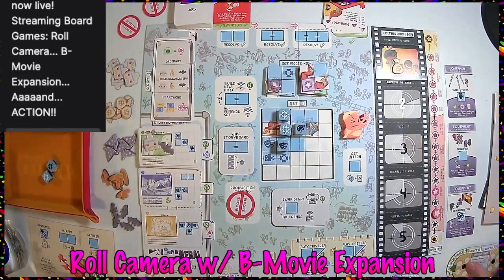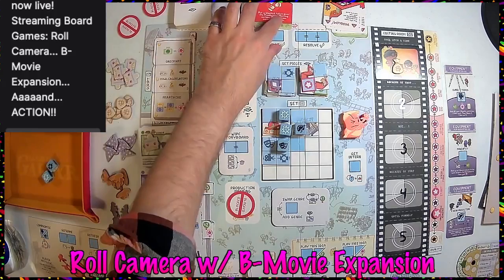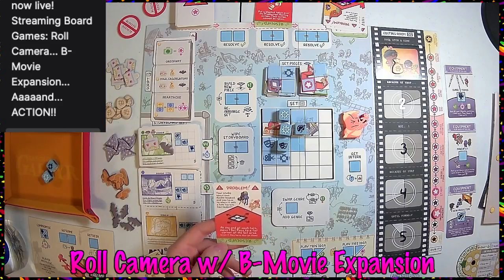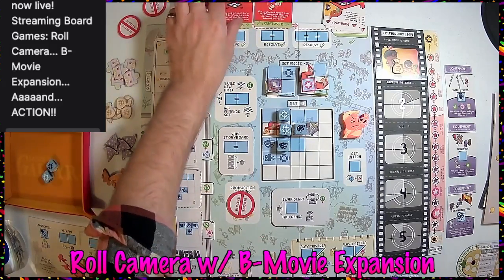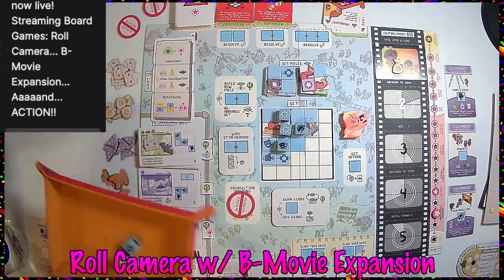That's the end of that turn. Advance the schedule. Three days left. And then we draw a problem. Your studio space was double booked and you have to share it with a kid's karate tournament. At the end of each turn, move one set piece to a far corner of the set area, even if they have dice on them. Ooh, that's tricky. All right. I think we can deal with that.